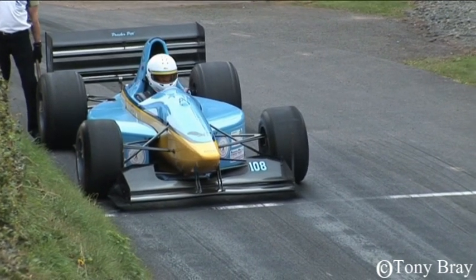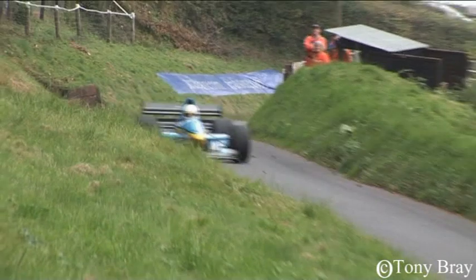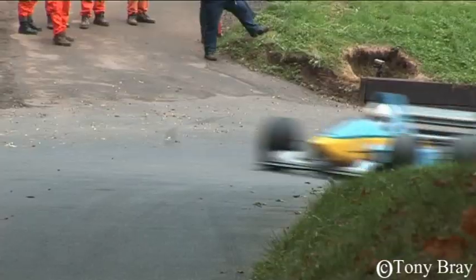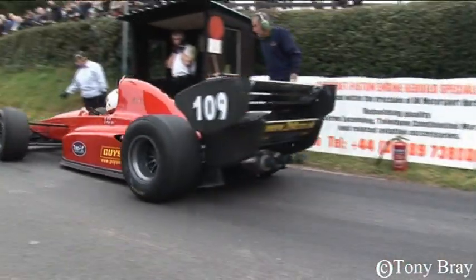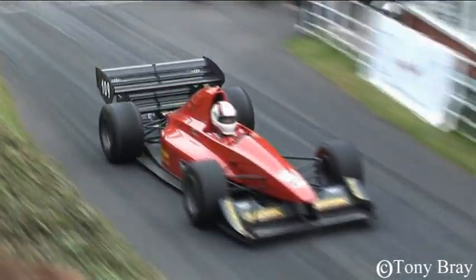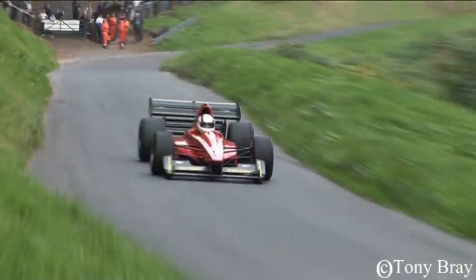Ferndown's Basil Pitt is at the wheel of one of the latest Gould V8 chassis, the GR55C. Basil's having his best ever season and is set to win the Egerton Trophy for the top competitor that hasn't previously finished in the championship top 10. With the car beset with problems this year, we've only seen former double champion Brian White Jr.'s awesome V10 Predator out a couple of times this season. But when it's on song, it's one of the most spectacular sights in hill climbing.